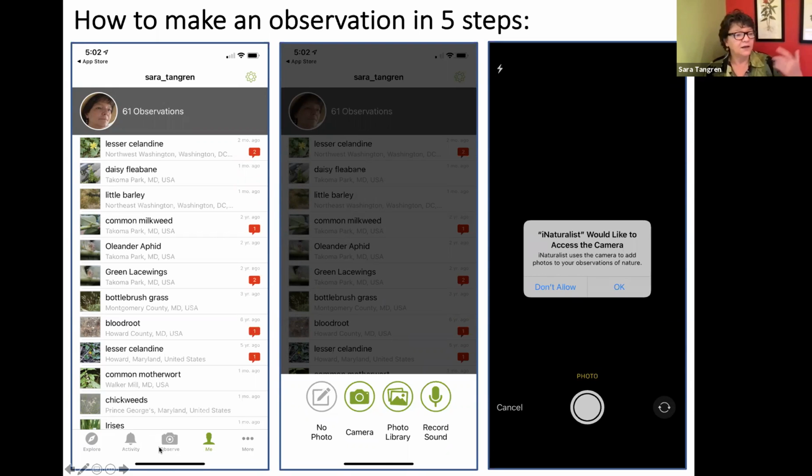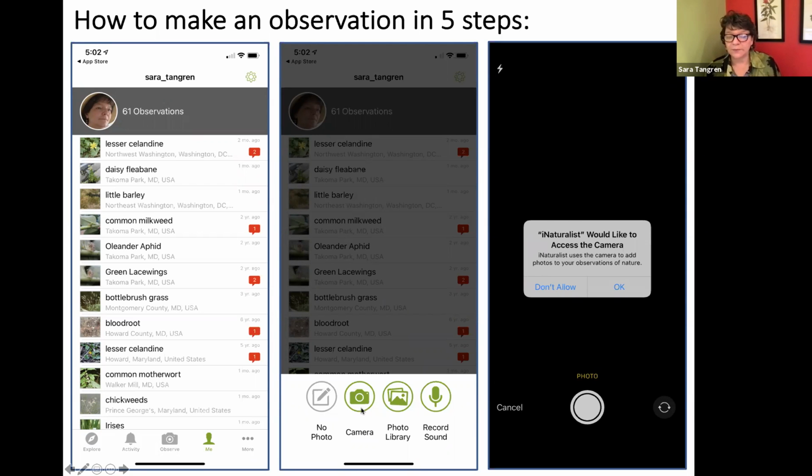So at this point, you've downloaded your app, you've logged in, and you are going to click the observe button, which takes you to the middle screen. Now, all of this stuff is grayed out because that's not what I'm doing. I'm down here with actions that I can take to make an observation. I can take a picture with my phone. I can withdraw a picture from my photograph library, and I can record a sound. So with this app, you can report frogs and crickets and things, or birds that you've only identified by sound.